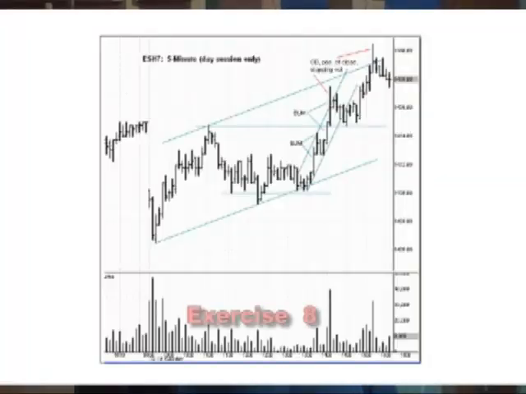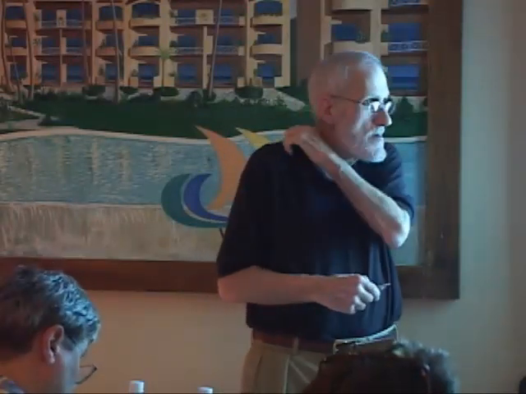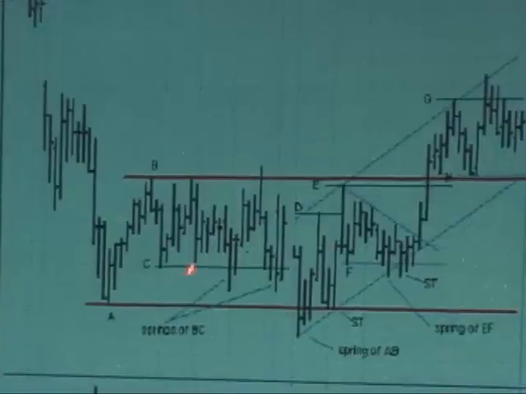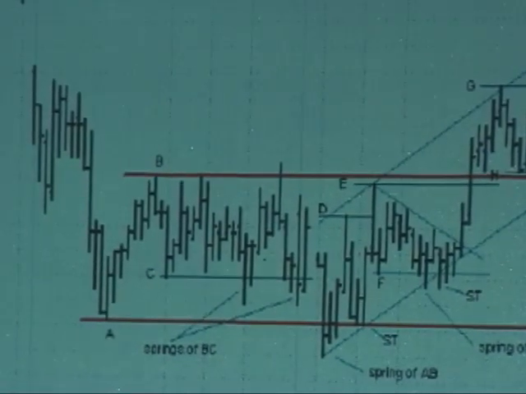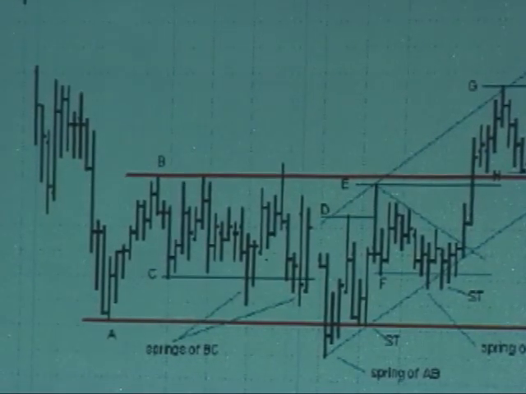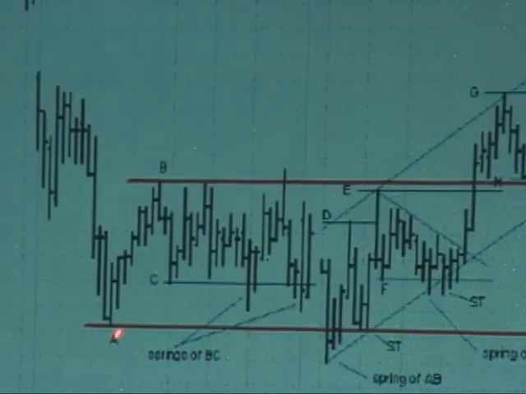All right, let's go over here to the other chart. Now I've shown you how I draw trading ranges, little boxes, and how markets move back and forth within these little ranges. This is Friday, January the 5th. There was a low at A and a high at B. The market came back during the day and there was a level of support at C. I'm looking at just below support lines. They don't necessarily have to be the day's low.